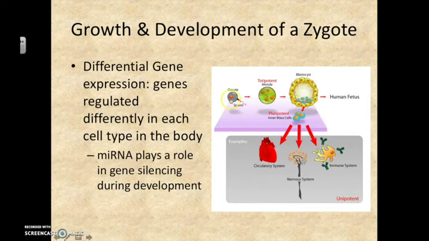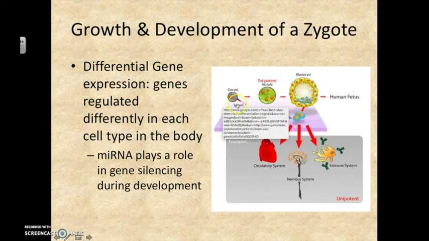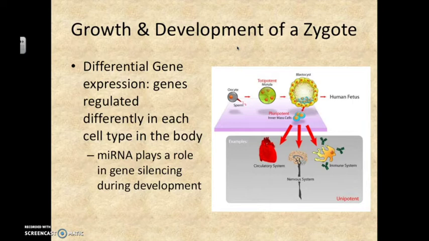This diagram over here does a good job of showing some of the process of embryonic development. So here we have egg and sperm coming together in fertilization. That will produce a zygote that then divides by mitosis to produce a ball of cells, which is known as the morula. These are undifferentiated totipotent stem cells, meaning that each of those stem cells has the potential to become anything in the body. The cells then rearrange themselves based on information that they're receiving into various layers. So there's an outer layer of cells and an inner layer of cells, and these cells are now destined to become different parts of the body.